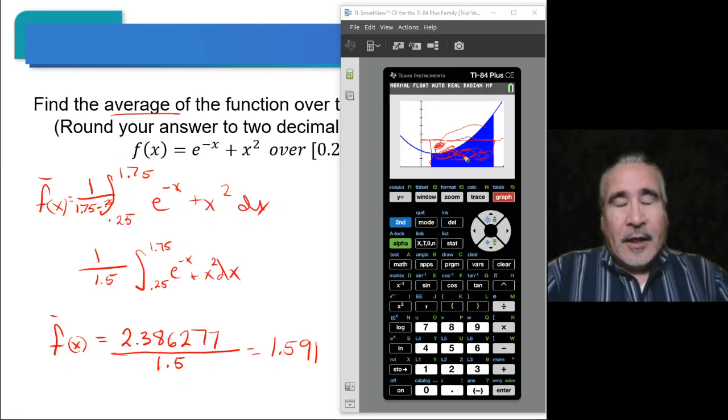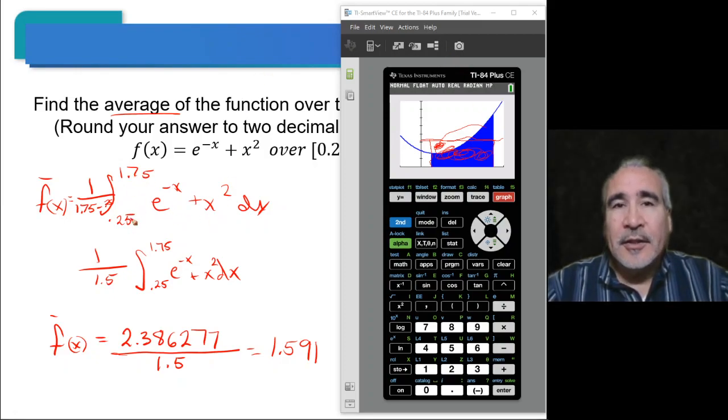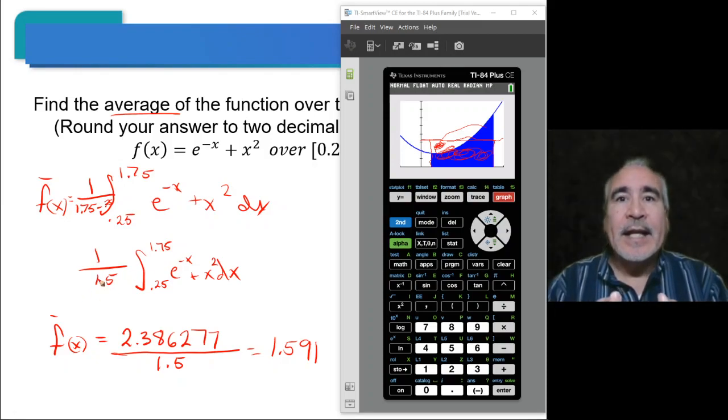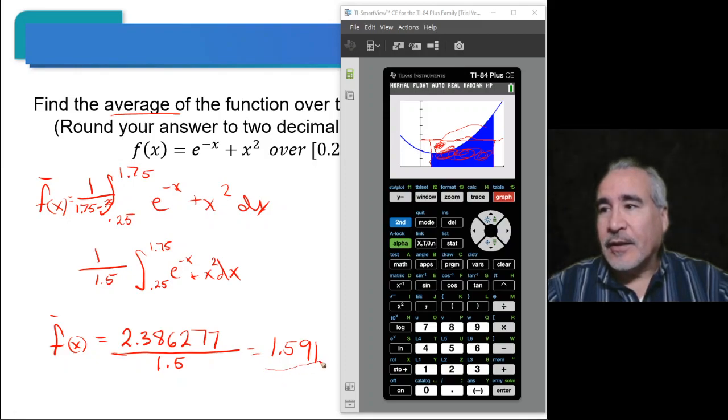So for your homework, there's 5 problems, all very similar to this. You're going to integrate with some limits on it. You're going to do definite integrals. That's a good time to practice using the technology to do that. And then at the end, you're going to multiply by this factor of 1 over the length of that interval, so b minus a, or just divide by it, right? So take your answer divided by it.